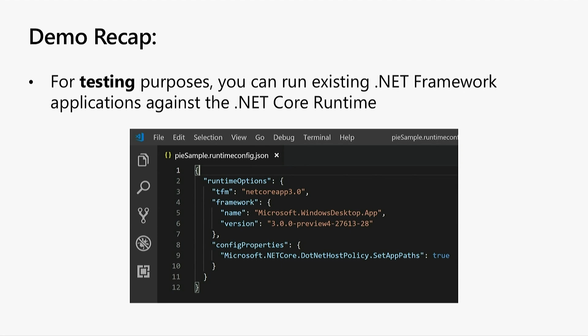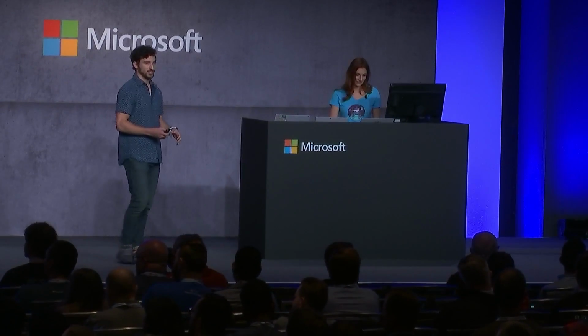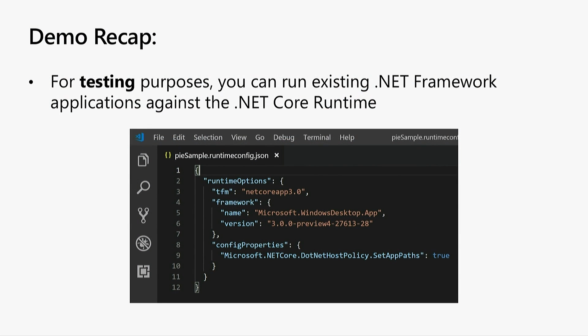My apologies. So with .NET Core, you can specify this runtime config file that enumerates which runtime the application is going to run against. The most simple test to see if your application is ready for .NET Core is to create this file, name it the executable name .runtimeconfig.json, and then do .NET exec on the command line for that assembly. It may crash, it may not work, depending on what APIs you're using, but this is just a good test. Does it work? I would not deploy this in production. This is just a, hey, does it work kind of thing.